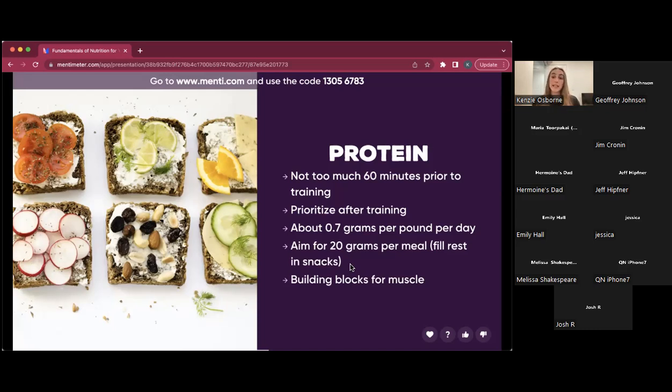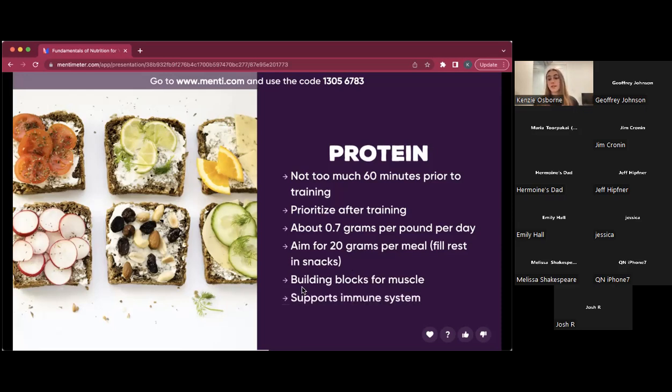That's why after training, it's important to have quick carbohydrates and protein, because those are the two things that you need to repair that literally damaged muscle tissue. It has been damaged, it's torn, and it needs to be repaired. That's how muscular growth happens. Now, instead of like this, you have this, and it's going to be filled. So your muscle has grown. And over time, again, that's very micro tears. Over time, that does build muscle to a point where it is visible in muscular growth, and of course, helps build strength as well.